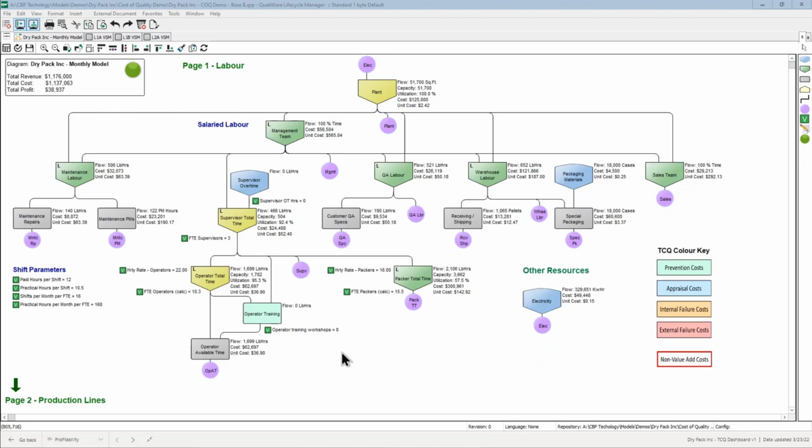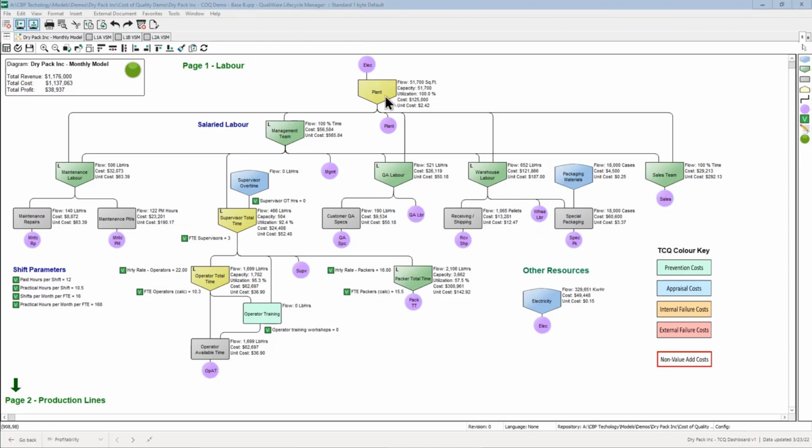But you'll see we do make good use of color. Apologies if any of you are color challenged. We've tried to stay faithful to what you saw on the slide with regards to the types of quality costs: prevention, appraisals, internal failure, external failure. And I'm also highlighting non-value added costs as well. Many of these would be considered non-value add as well. So again, at a high level, this is our labor, our resource page. Again, we'll have time to go into all the details. I know a number of you have seen CVP before, and there are some resources online I'll share with you if you want to learn a bit more about it.